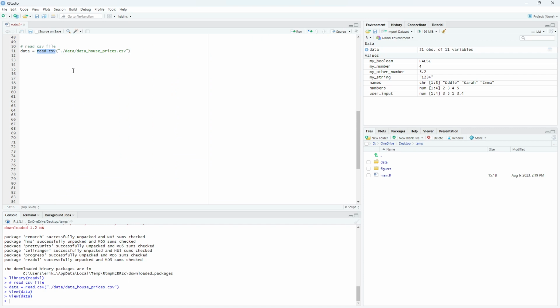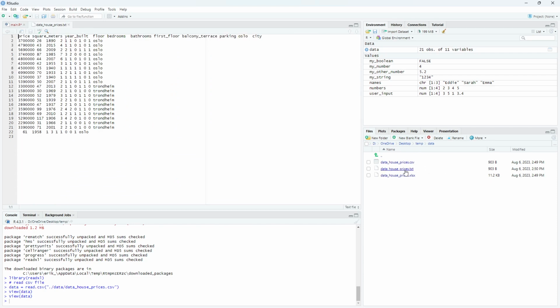So what we also can do, we can go here to the houseprices.txt, we can open this and we see that it's just a text file and we have tab delimited values here on each row.